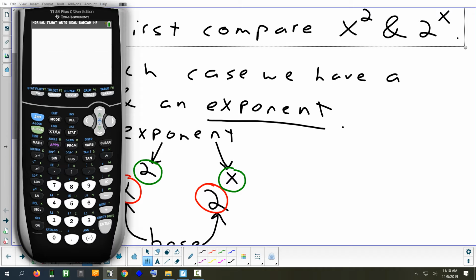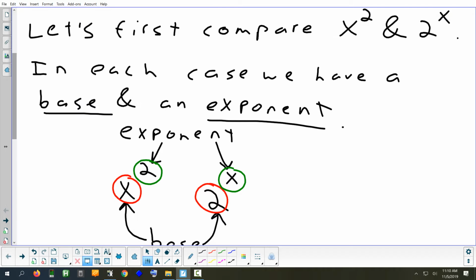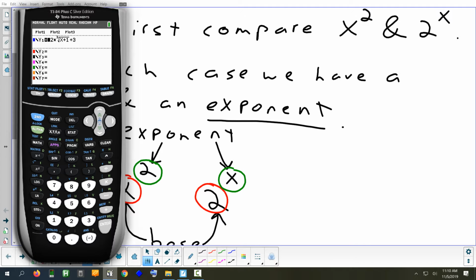Okay. Also, if you were to compare these two functions, I know a parabola curves up pretty quickly, but 2 to the x is going to curve up even quicker. Because imagine plugging in like 5, or we'll go even bigger, plug in 10 for x. If you plug in 10 in the first one, what's 10 squared? 100. Now, if you plug in 10 in the second one, that's 2 to the 10th, which is a lot bigger than 100. So 2 to the x is going to curve up very quickly.